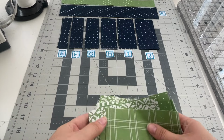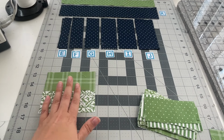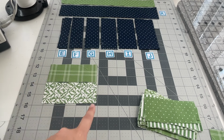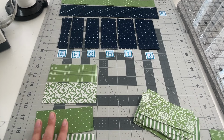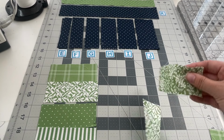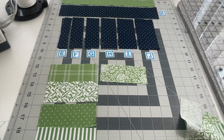So now it's just a matter of putting together the leaves, and these are just made up of these green rectangles, and it's fairly scrappy. So you choose 2 of them to make 1 leaf, and then you will sew it together and then add snowball corners on the side with this background fabric. So I'm just gonna go ahead and choose a bunch of random fabrics to make my leaves. And I will just choose 6 fabrics per side of the vine.